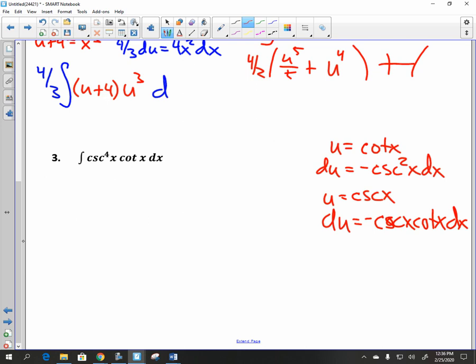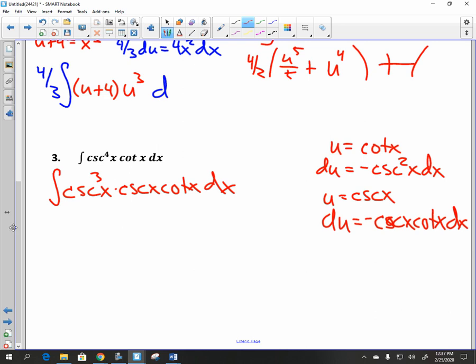So that's kind of tough. Do you think we choose the top or the bottom? Okay, you just pause there, and I'll see if you can make up your mind now. What if I rewrite it like this? Cosecant cubed of x times cosecant of x cotangent of x dx. Do you agree that those two are the same? Now, what would you choose u to be, the top or bottom? Yeah, it's definitely the bottom.